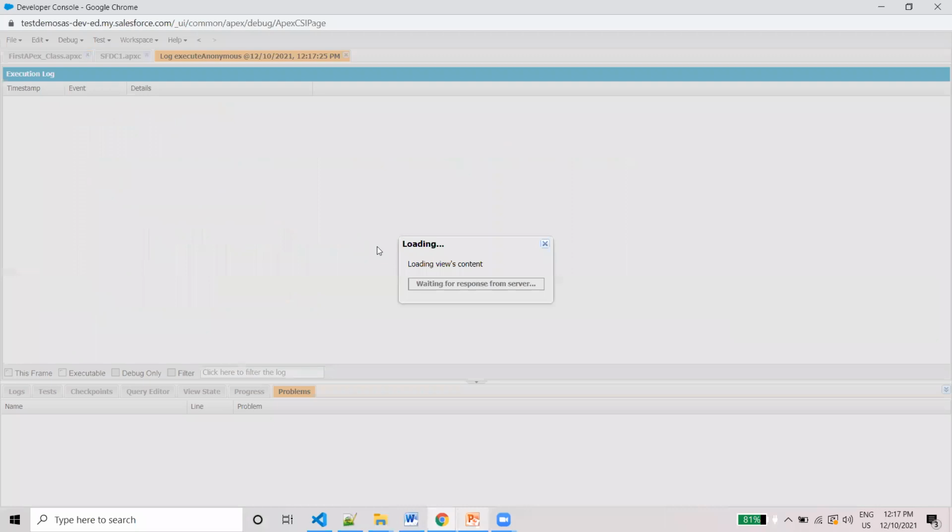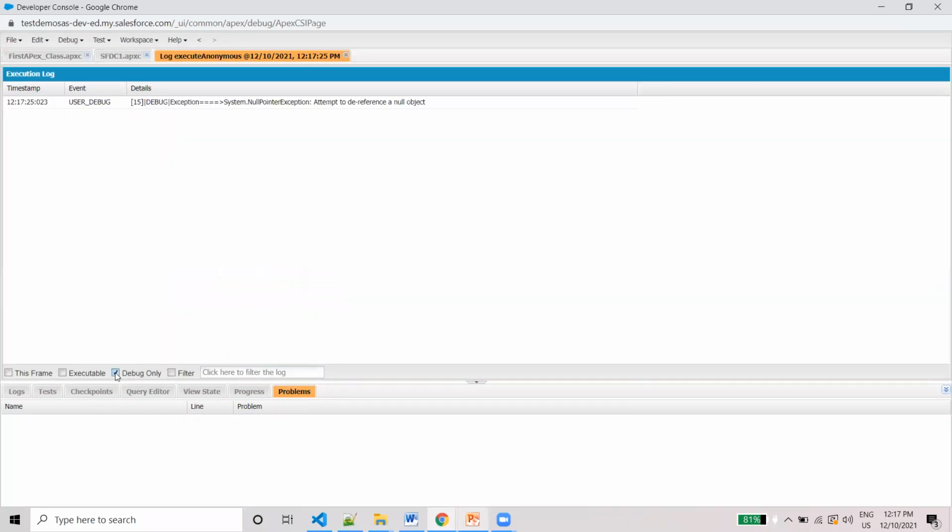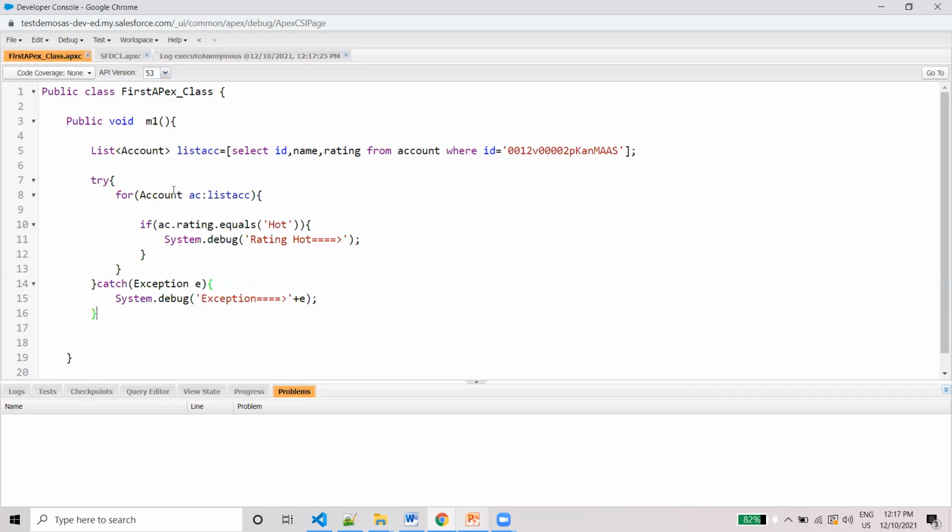Execute. Now you will see it allowed us to execute this program, but the error has been captured. The exception is the System.NullPointerException that occurred. So if an error occurs and you still want to execute the next line of code, then we can use the try catch block. This is the main use of it: it is used to handle the exception.